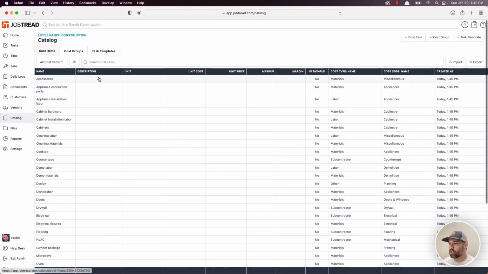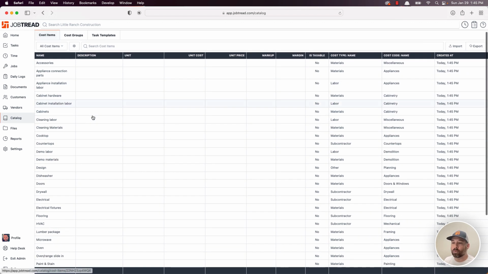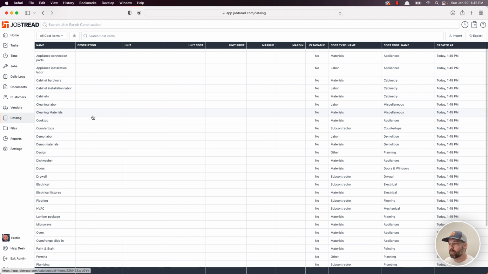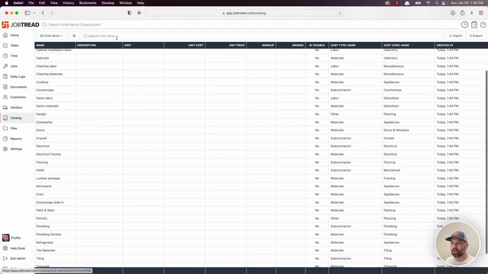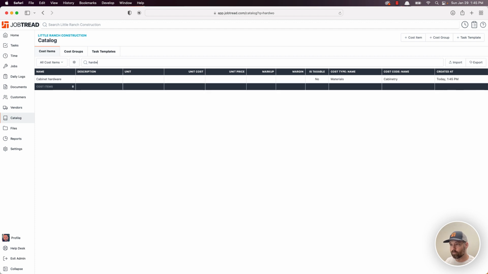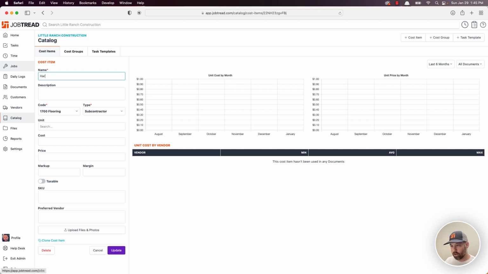So you can see here there are no descriptions or costs or prices on this particular import I ran, but for anything that you know the cost of... In my experience, a lot of the stuff was just going to change job to job, so I wouldn't save a price ahead of time. But for some things like hardwood flooring, I might want to go in here and put that because I knew I paid $6.50 a square foot. So this is a flooring cost code. The type is subcontractor. The unit, I'll do based off square feet, and I paid $6.50. So that's what I would enter here in the catalog.